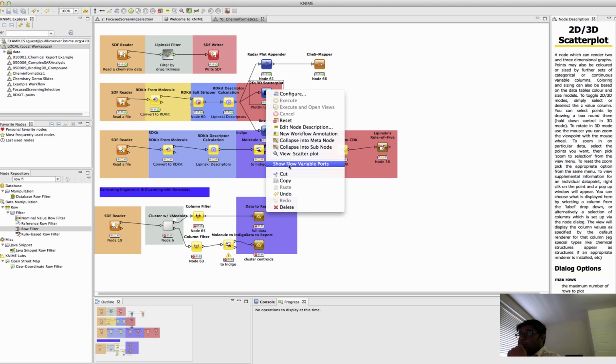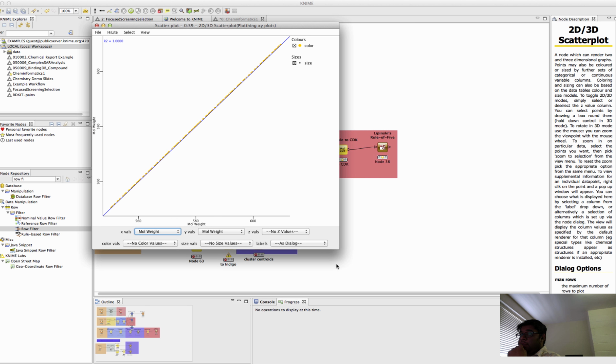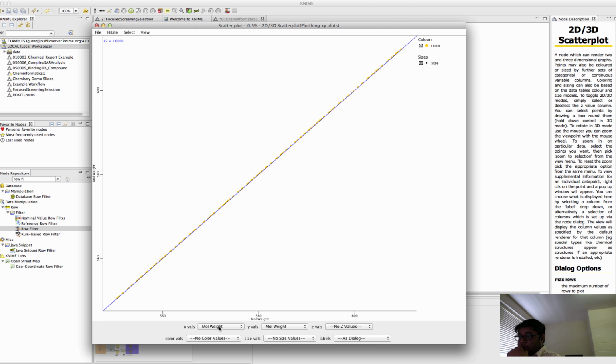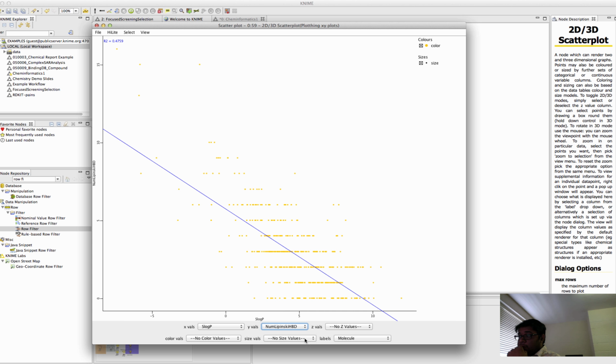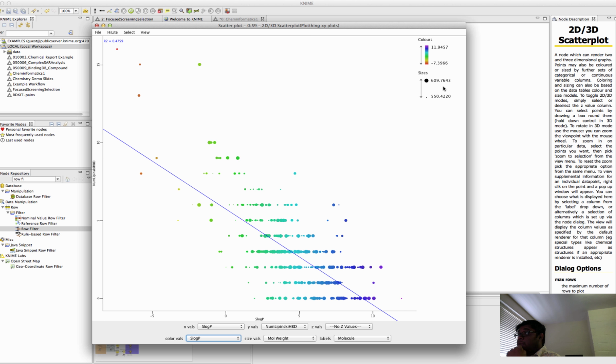And also you can do a 2D scatter plot. The 2D scatter plot looks like this, which is fairly interesting. You just give the logP and then the molecule, and just right click. You can see the molecule by clicking it here and here and here. Also you can change it like this, and set colors based on molecular weight or SlogP. This is the variable changing color, and the size is based on molecular weight. So this is the sizing. There are some molecules like this which have high molecular weight and also high logP. So this is the compound.